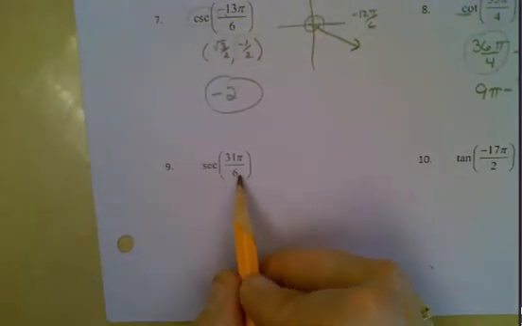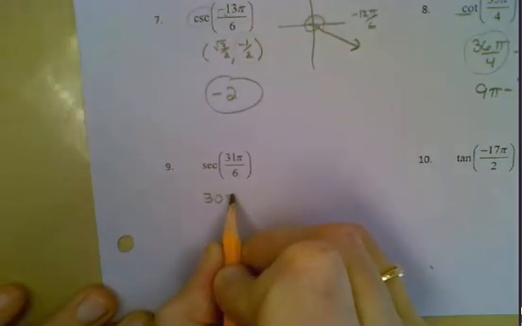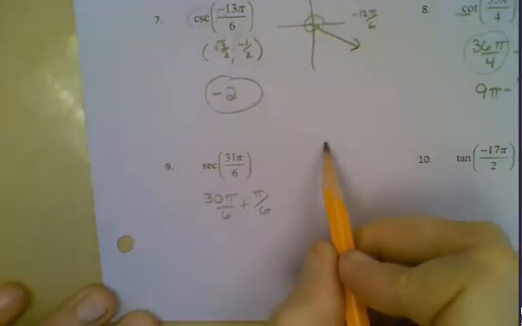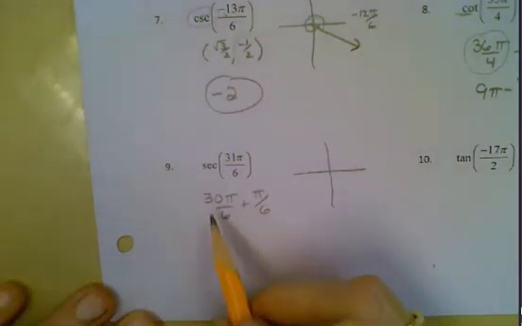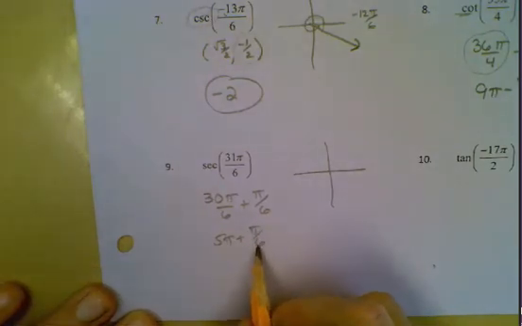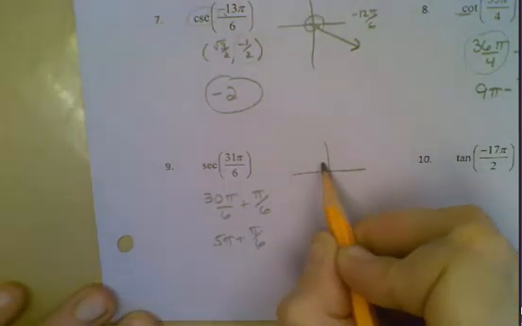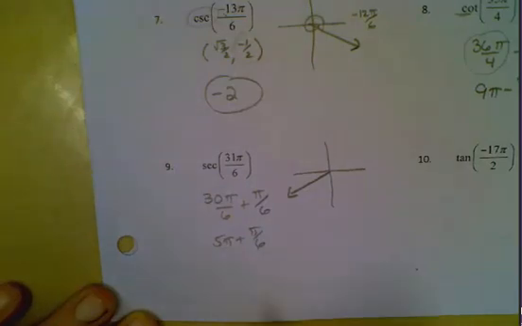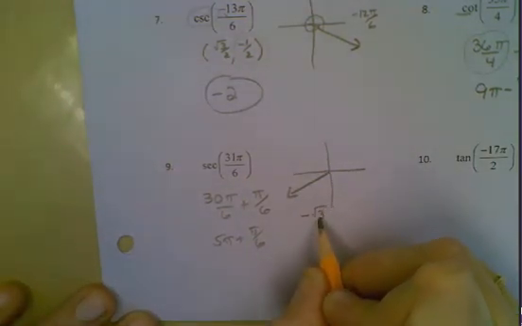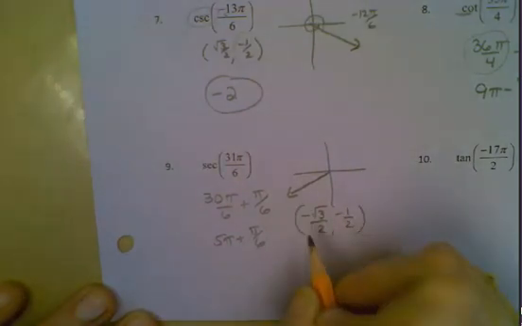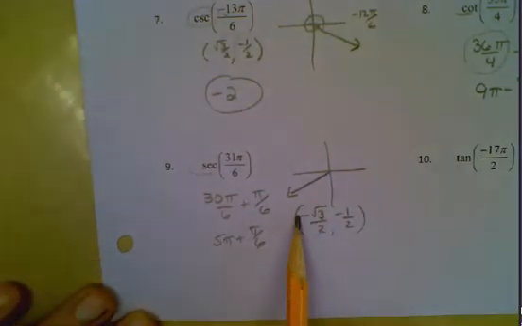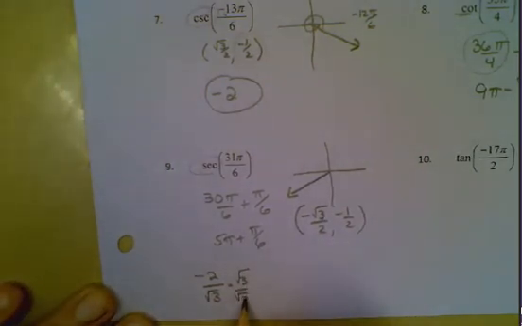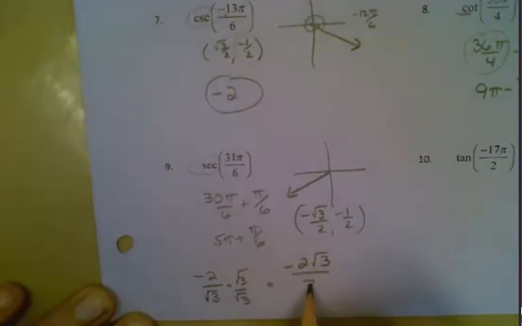For 31 pi over 6, I would probably again think of 30 pi over 6, and then I would add pi over 6. So when I go to my unit circle, 30 pi over 6 is really 5 pi. 5 pi is an odd multiple of pi, so I'll end up over here. So if I'm going around the circle, I get to 5 pi, which is 30 pi over 6. I have to go another 1/6 of a pi, which puts me there. Both x and y will be negative, so negative square root of 3 over 2, negative 1/2. It wants the secant, which is the reciprocal of the cosine. So I would first write it as negative 2 over radical 3, rationalize my denominator, and I get negative 2 radical 3 over 3.